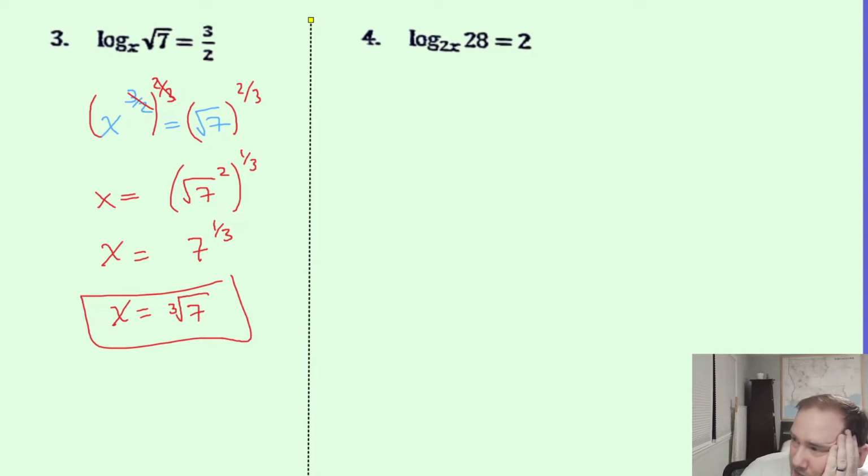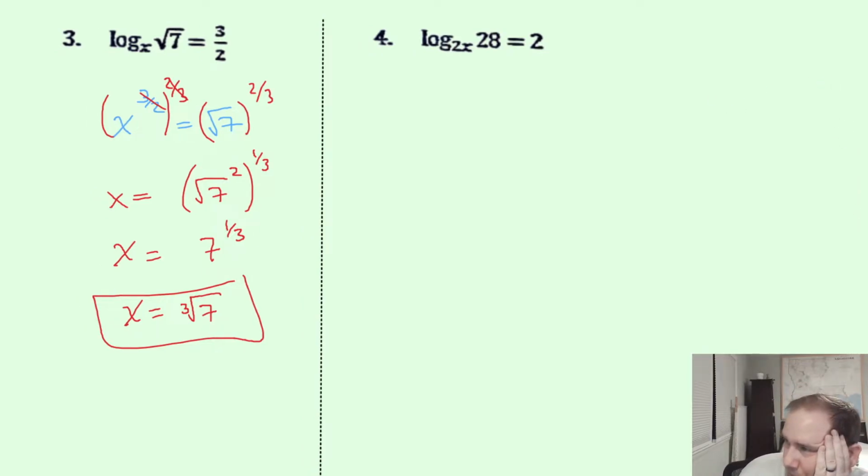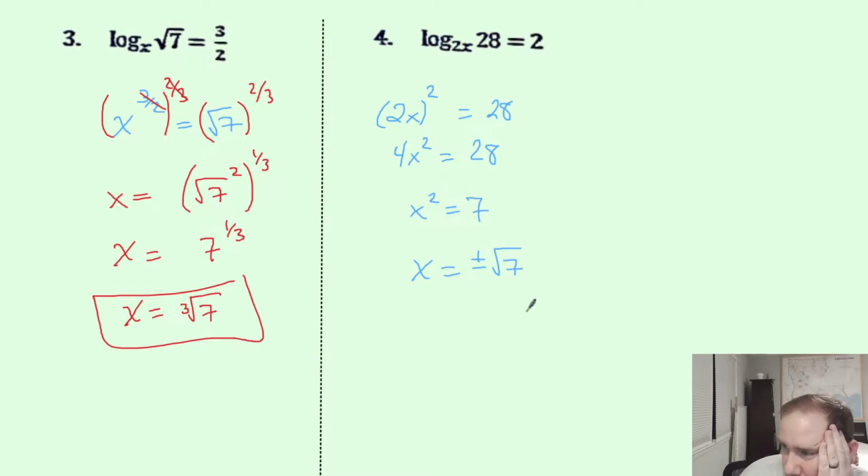This looks pretty darn similar to the problems from before. You get 2x to the 2 equals 28. And just like the other problem that looked like this, don't forget you're raising the entire base to the power of 2. So you have to square the 2 to get 4, and square the x to get x squared. It equals 28. Apparently we like 7s around here because x squared is now equal to 7. So you take the square root, generating both plus or minus root 7. But again, your base can't be negative. So throw the negative root 7 out as extraneous and state that the only actual solution is positive root 7.